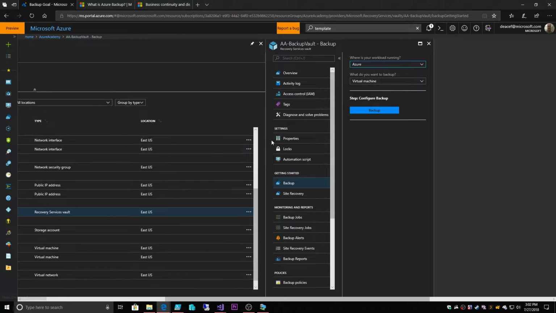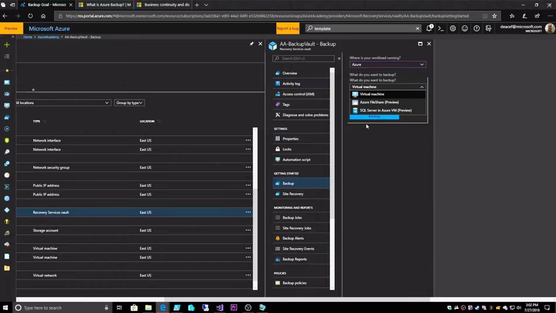So with that, let's get started and let's back up some stuff. So we're going to back up a system. So we have to decide first, is this an on-premise system or one in Azure? So for on-prem, we've got a bunch of options. These are related to the Mars agent, which is files and folders, or the Azure Backup Server, which would then back up a lot of our other things. We can back up Hyper-V VMs right from the hypervisor, or VMware systems. We can also back up SQL servers that are on-prem, SharePoint, Exchange, do full system state backups of systems, do bare metal recovery of physical systems. So a lot of options on-prem, but today we're talking about the cloud. So virtual machines is what we're going to start with, but there is also Azure file shares, which we could back up, and we talked about that.